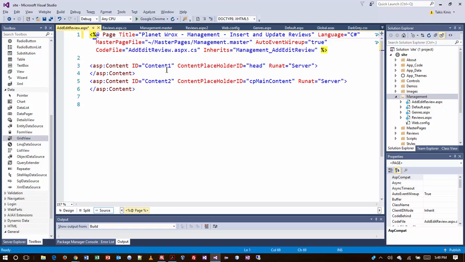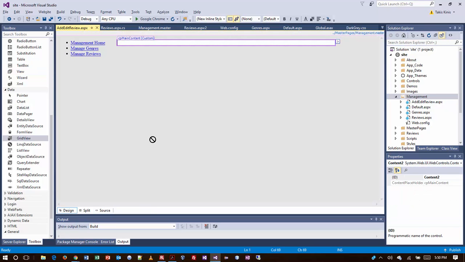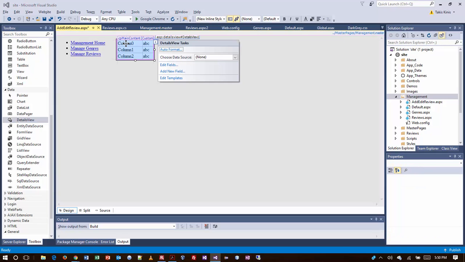And then the reality of it will be, I would forget to do this on the job, and then I'd go, why isn't it working? Oh yeah, I never put a title in. Okay, so the title is now in. Control S to save. Switching to design mode. And from the data section of the toolbox, I am now going to grab details view and drop it into the content section.